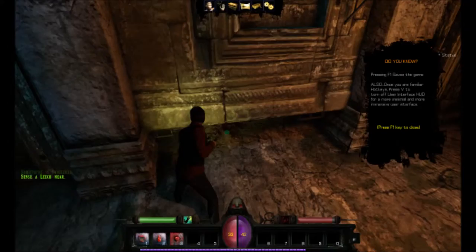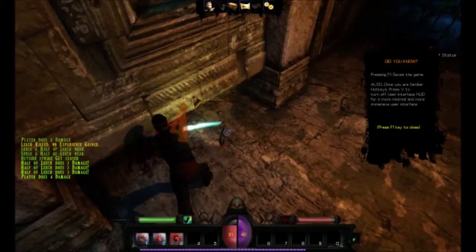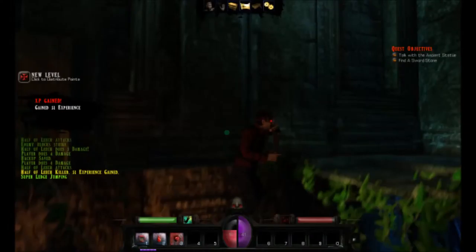Oh! Take that! The leech! Oh, it's not dead! Oh, level 5! Okay. There's more than one leech. B to jump. Oh! What's happening? What's this?